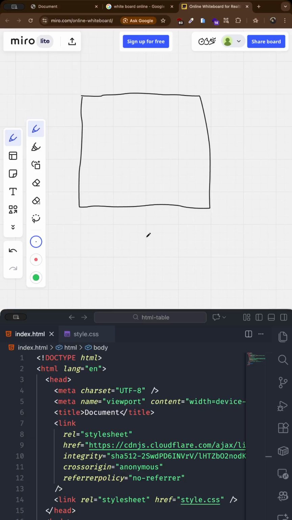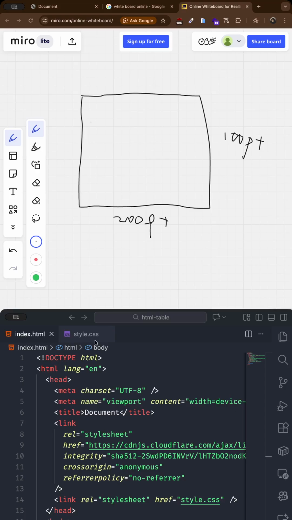Okay, we have a box. Now this one represents our main element. So our main element. So what if we give this main element some width of 200 pixels? 200 pixels and maybe a height of 100 pixels.